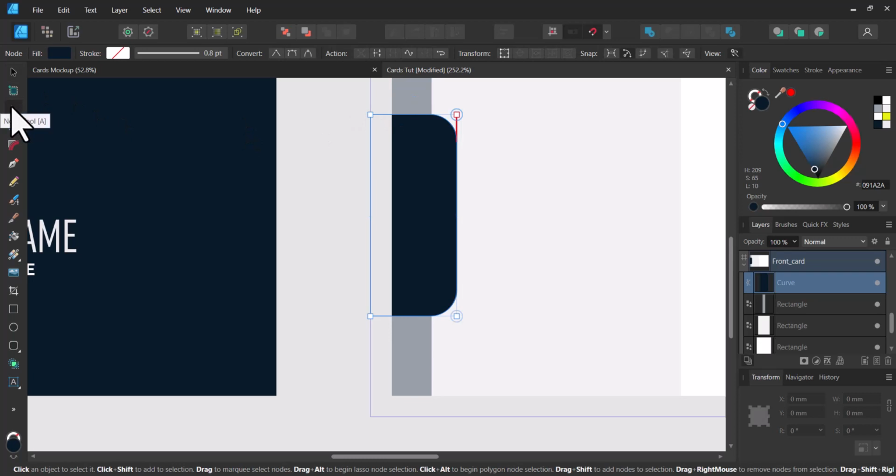Just come to the node tool, move this node down while holding Shift. Something there. You can just eyeball it.